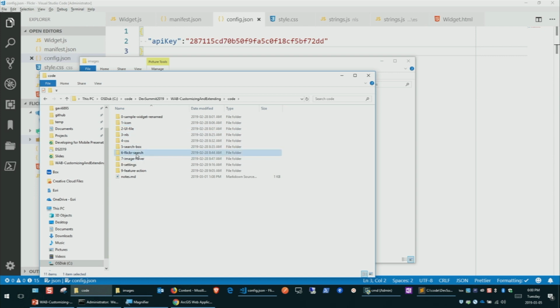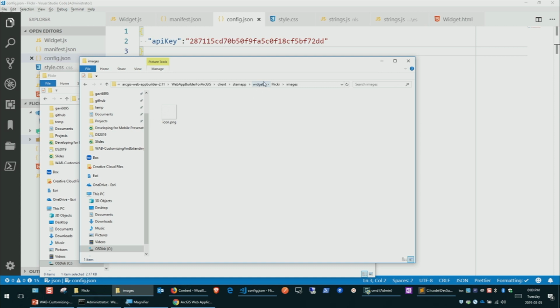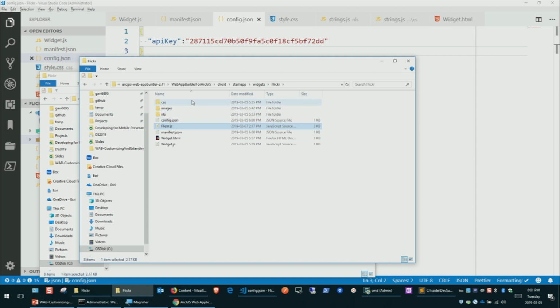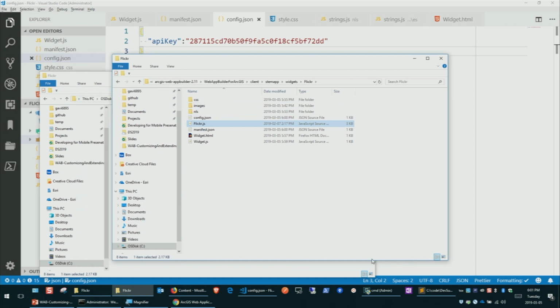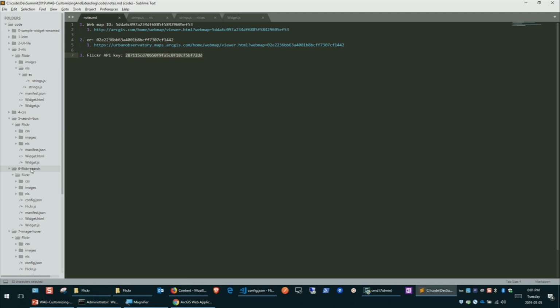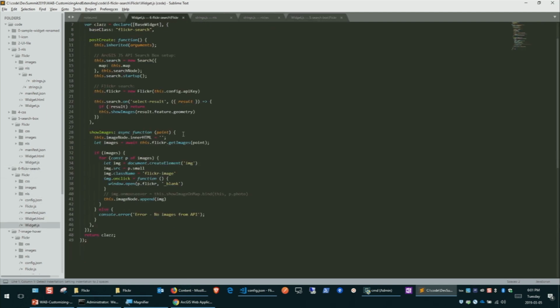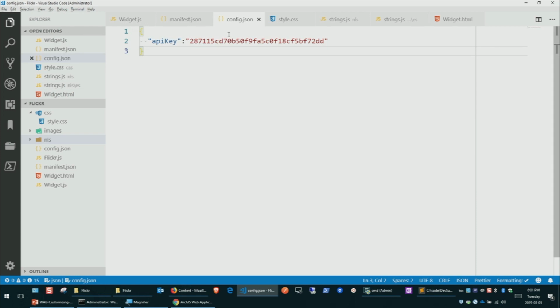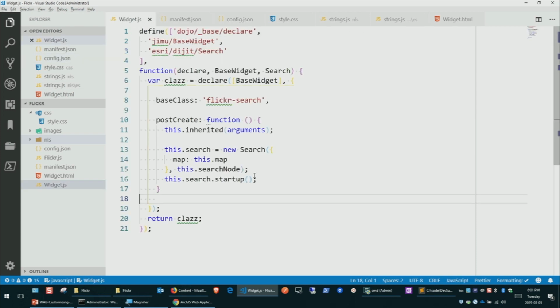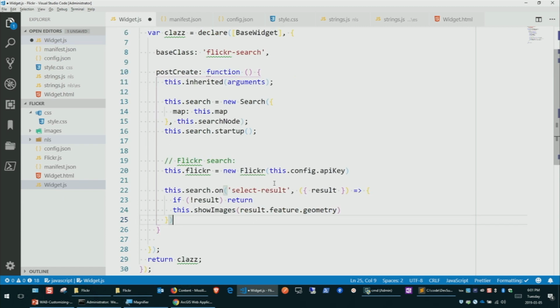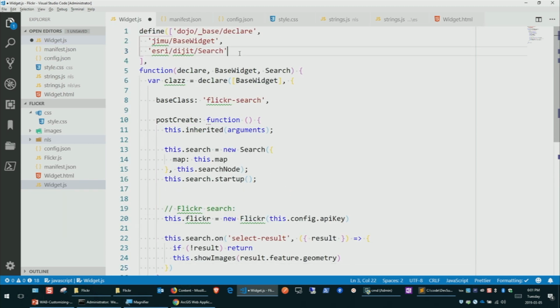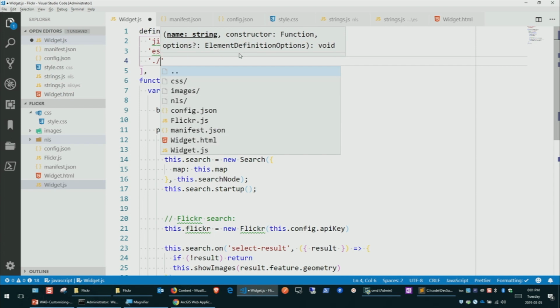So I can now utilize that, and similar to before, I'm not going to type in all this code, so let me copy a couple files here. So I've got this file called flickr.js. Flickr.js is kind of an API module that will allow us to use the Flickr API a little bit easier. And then we're also going to add a block of code to do our Flickr search. So in our widget.js file, when the widget is started up, we want to create a new instance of this Flickr module, and we need to include it at the top.